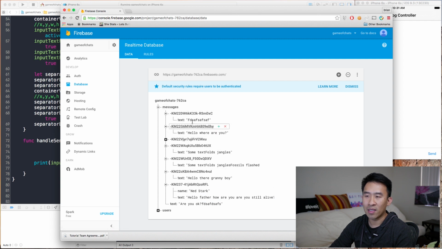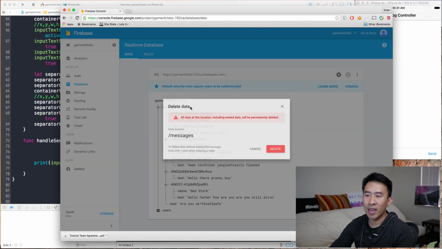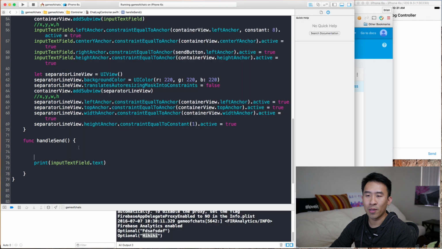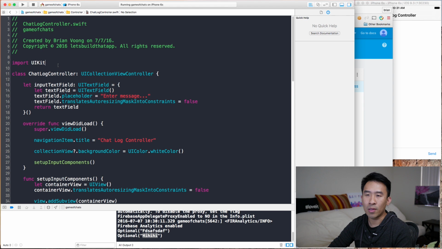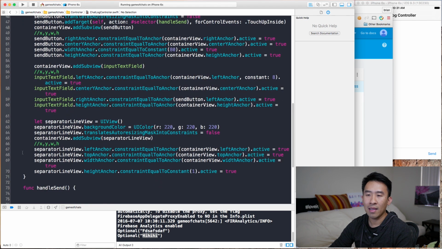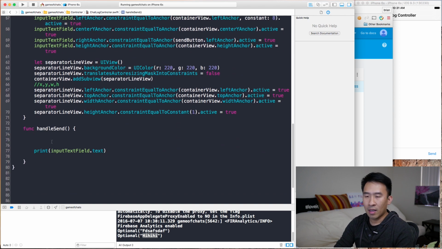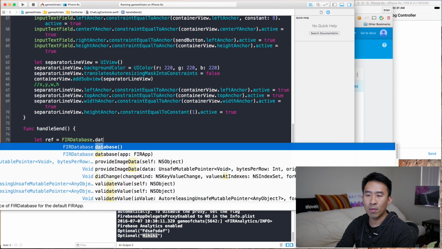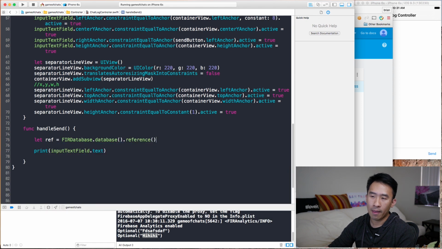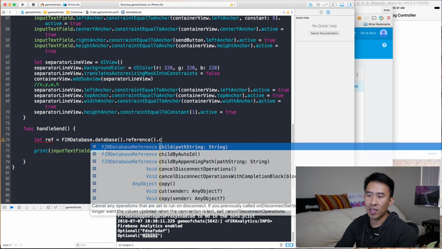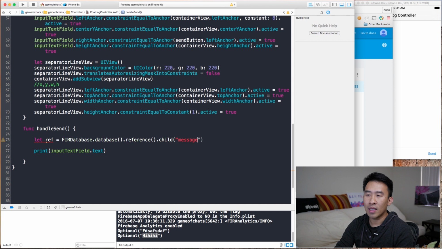So how do I create this entire tree? Well, let me show you by killing off the tree and plucking the entire node off and throwing it away, is what we just did. And here is the magic, the secret sauce. So let's import Firebase first, Firebase. That will give me access to create this reference right here. Let reference equals Firebase database reference. And now to create the messages node, we will say .child messages like so.